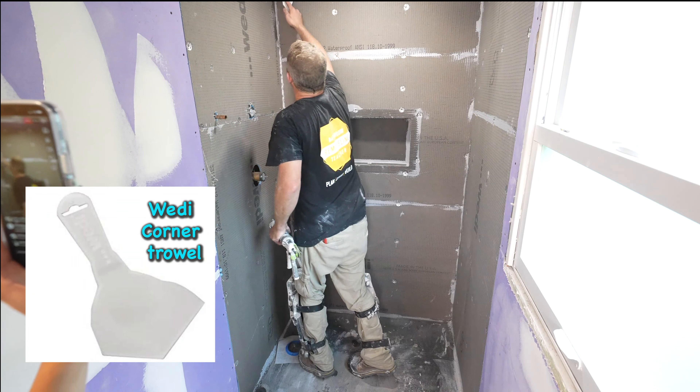We've got some thinset mixed up because we're going to do the sub liner for the floor — there's a really important aspect you need to pay attention to. I was wondering where you went after Home Repair Tutor — you did all the labor work and always explained very detailed how to do bathrooms. Well, thank you, I appreciate that. Just get things in writing. I worked with him for seven years, took him to every one of my job sites. Once we got things in writing, he had different opinions about who owned things. That's kind of why I'm starting my own thing.